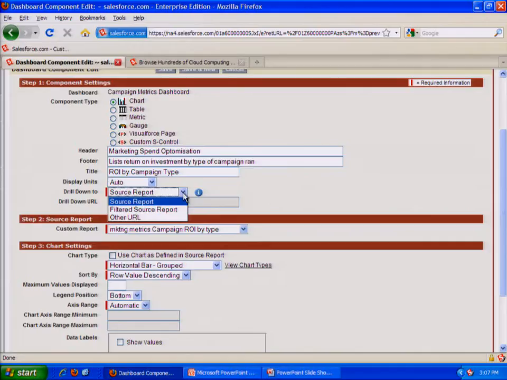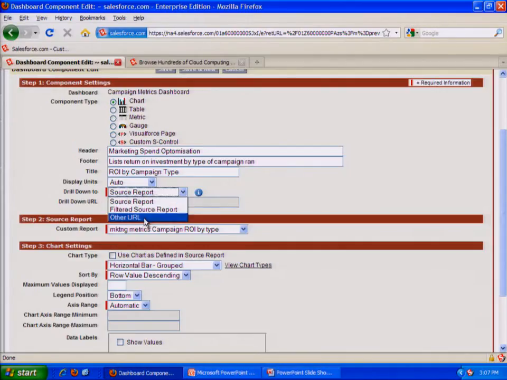But if you know that you need to have more than 10 components on a dashboard, this is what you can do. Create multiple dashboards. And so that you can easily get from one to another, here's a little trick. Let's imagine this is the first dashboard in a series of 2 or 3, 10 on each one. Find any component on that dashboard and go in and edit it as we've done here.